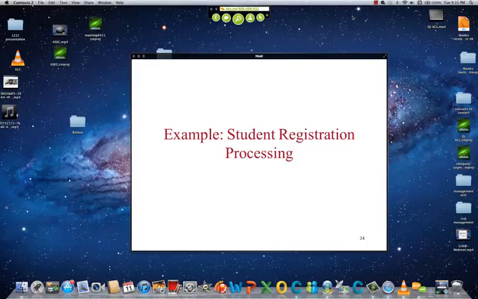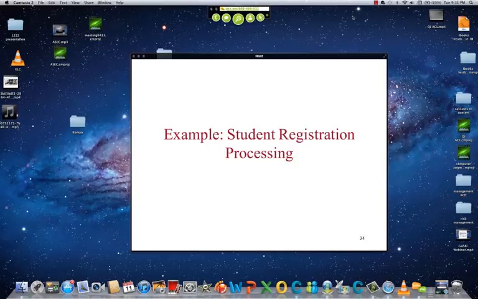Your stage project will be very similar to this. You'll be given a case, I'll show you the case, and you will have to carry out these first 7 steps of REA. And I'll give you 2 examples from the book of how to do this. This is the first example, student registration process. Please take 5 minutes to read and understand the business, how it works.